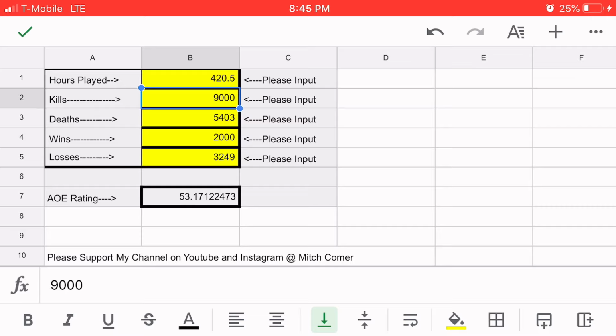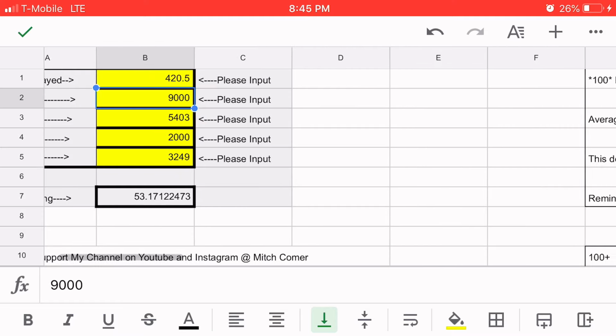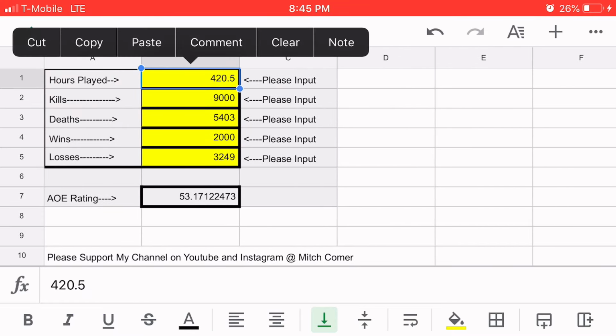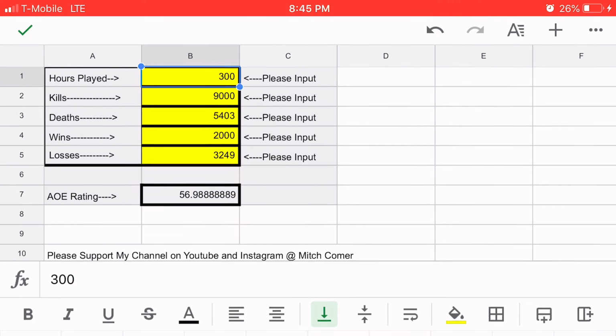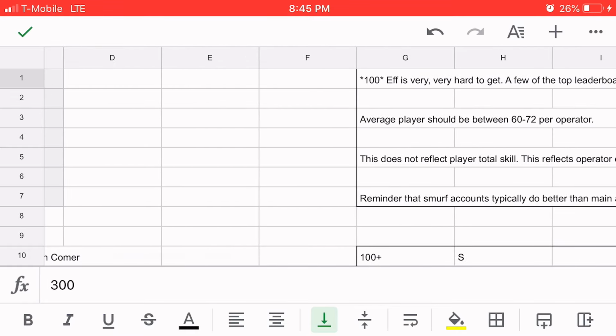53. See, it's not all about your kills. You could be the best aimbot in the world, you're a shit of an effective operator. I don't know how to better describe it. And your hours really don't matter all that much, but they actually are part of the equation, so you need them. Let's do 300 and see what happens. Yeah, see, if you have way more hours and you don't really contribute, then you're obviously crap.